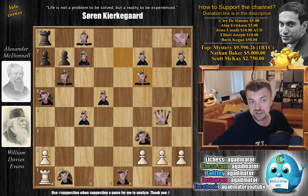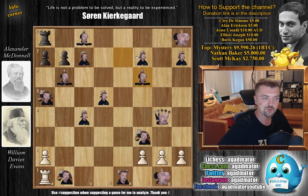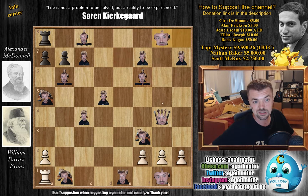Now, bishop to f6 check, only move king to g8, or you can block with the queen, doesn't really help. If the queen blocks, it's still rook to e8 checkmate, you do not go after the queen. But here, McDonald went king to g8, and now rook to e8 is checkmate. Well, now there's just nothing more to be done here.